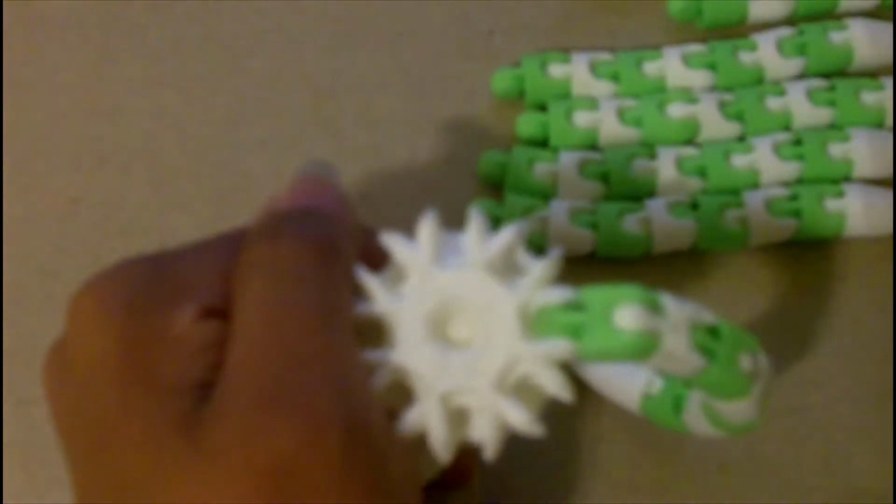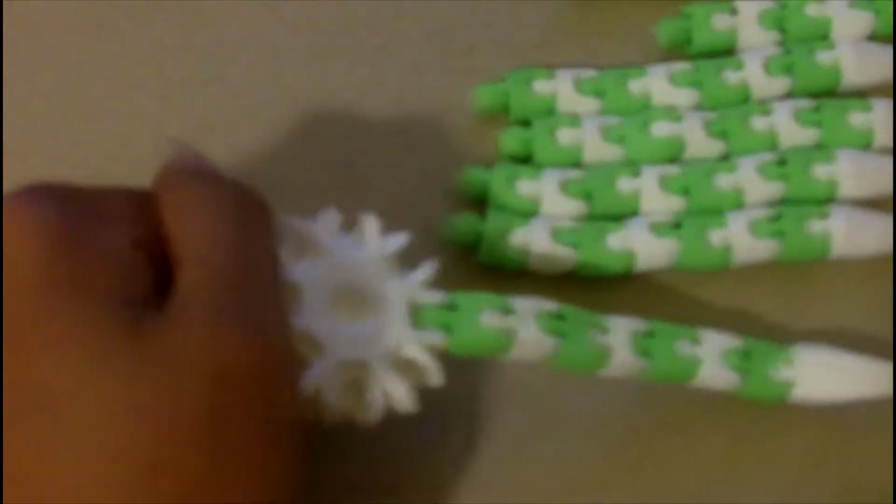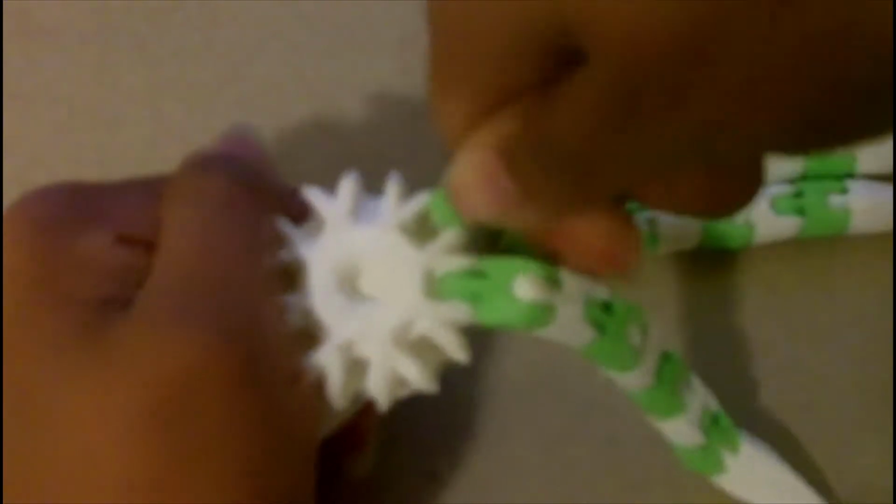Ah, my hand. And I'll probably just cut to the end or something, instead of you all watching me struggle putting it in here. Let's try a different one. Like I said, sometimes other ones are easier.